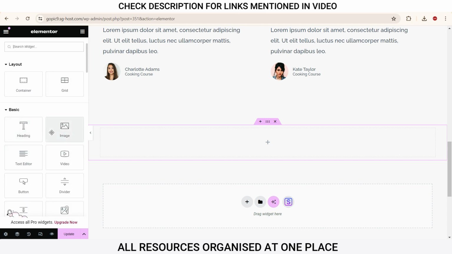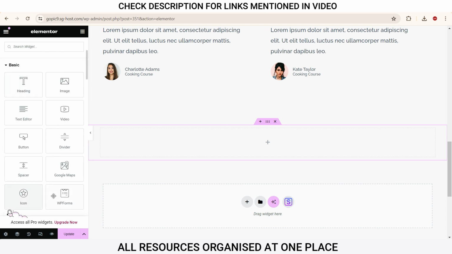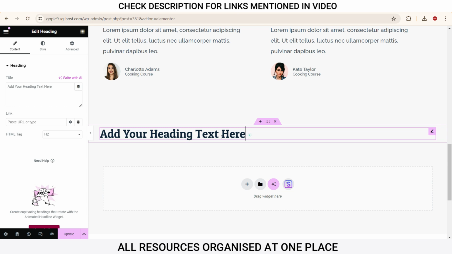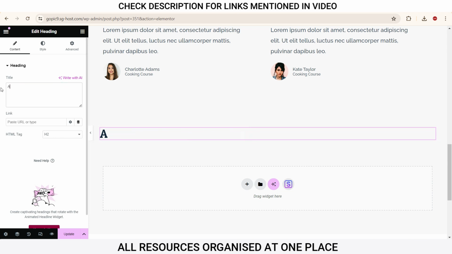If you want an advanced one, then of course it is an upgrade which you will require in Elementor. But in basic, you get all of these. You see here, all of this you get in basic. For example, you want to bring a header here, you just bring this, add your text. You can replace this text here, whatever you want. Okay, so you can bring the text.